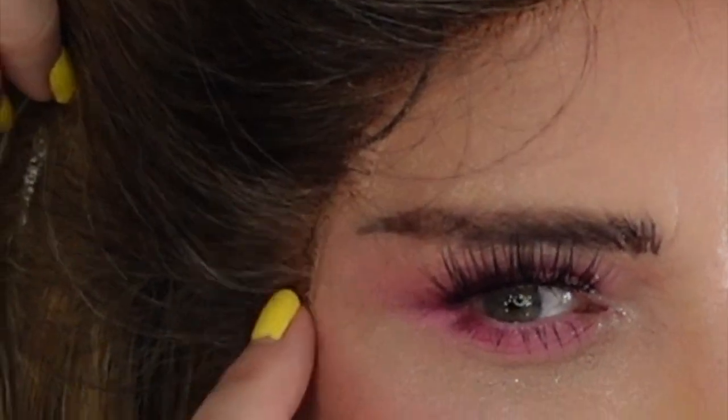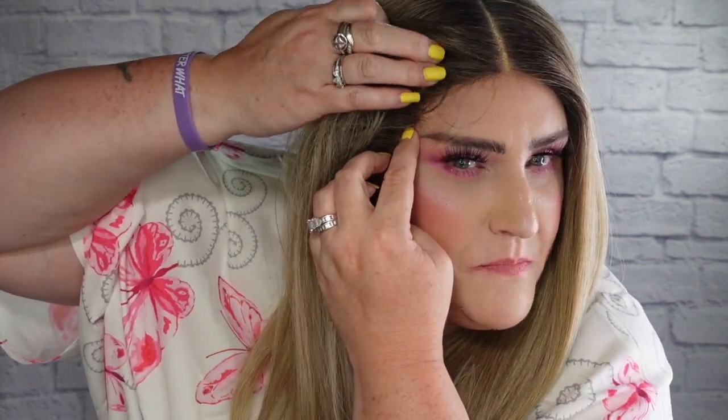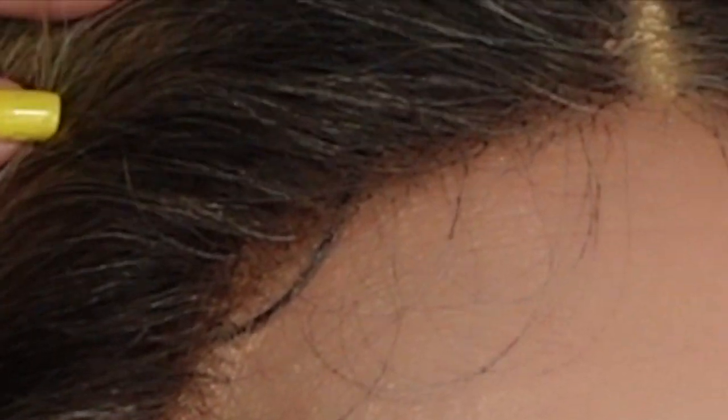So I did glue her down a little bit here so you can see, of course, she does come out a little bit further. That's another thing this collection is known for because of the sideburns. So you can kind of wear this differently. I just, as you can see, did the basic to give you an idea of how she's fitting and how this is plucked, or lack thereof. This just doesn't look pre-plucked at all to me. Looks a little bit thick. I mean, it's not bad. Again, it's standard, but if it's advertising pre-plucking, I would expect it to be.